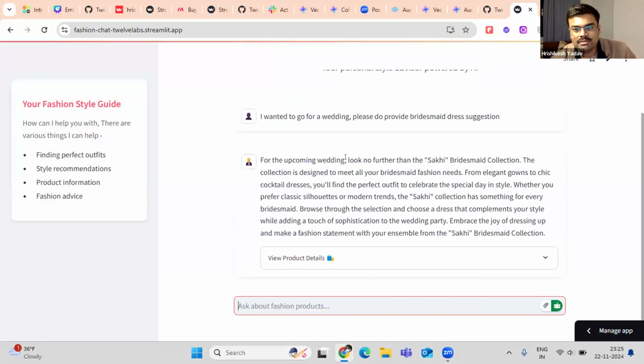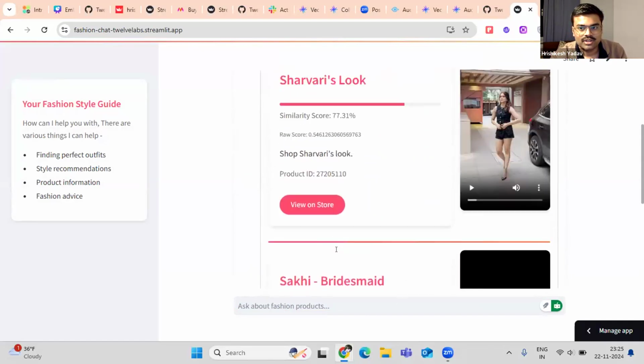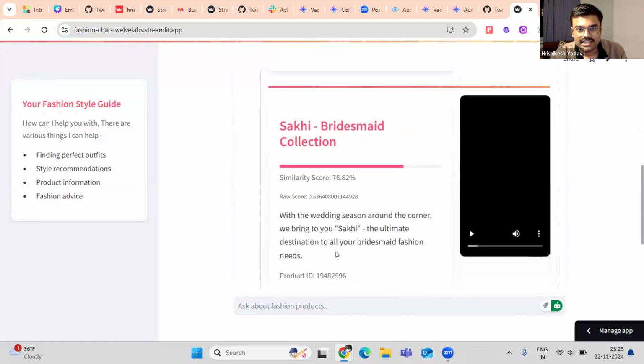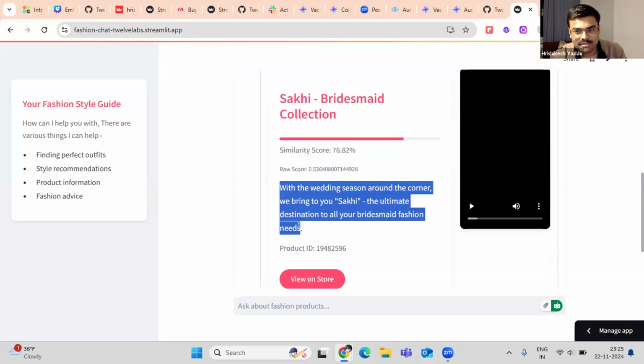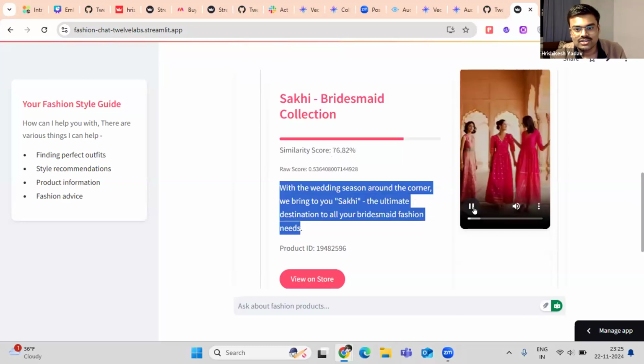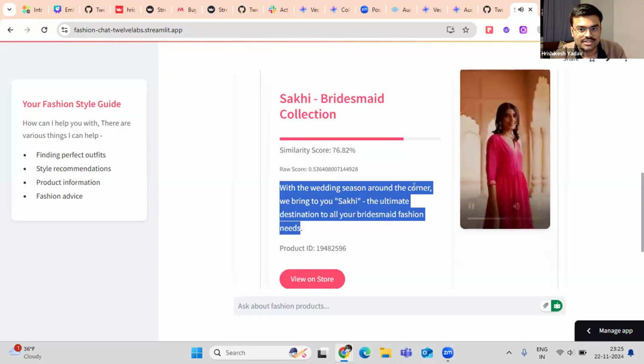It provided: for the upcoming wedding, look no further than the Sakhi. As per the system prompt, it is behaving as a fashion assistant. So as per that, it is providing the collection designed to meet all your bridesmaid and all the other stuff. And if I just go to the product demo, here you can see the similarity score of 76 with the wedding season around the corner and all the description which is there in the embedding. And also we got the video.